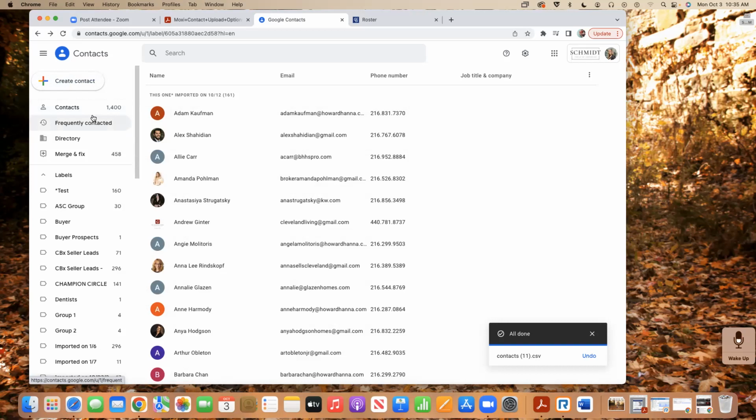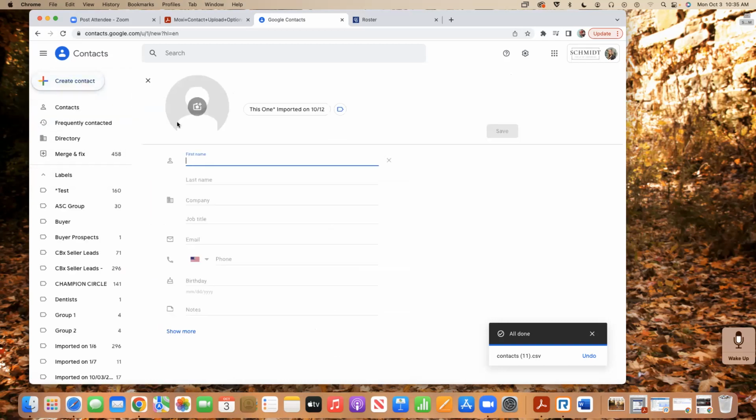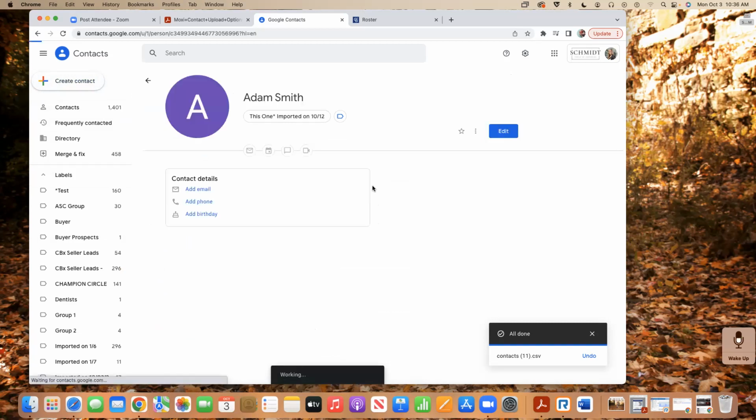So that's option one inside Google Contacts. The other one is the same process, but instead of clicking import first, you're clicking create contact. And here I can create a single contact. So I would just add one single person by adding them in here and then adding in their email in here. And then you would add in their job title or whatever you would need. And then you would hit save. That's how to add one person.